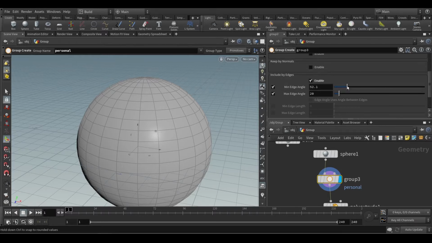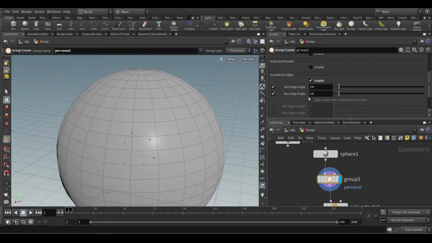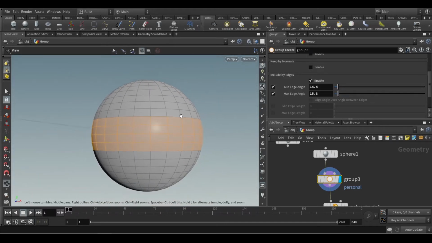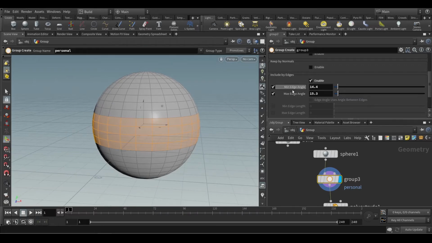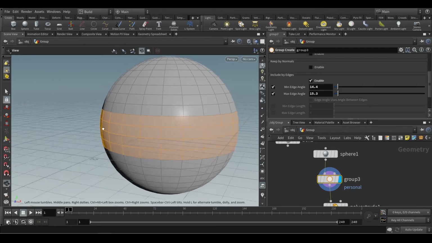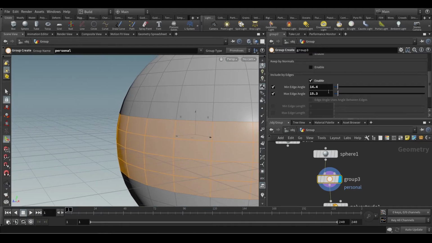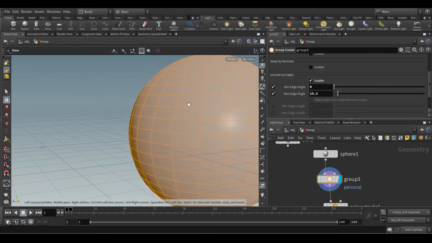Okay, so as I increase them, I think the 20 is maximum, so you need to go back. It's very sensitive because it is based on the edge angle. So edge angle, the minimum will be 0, I guess.